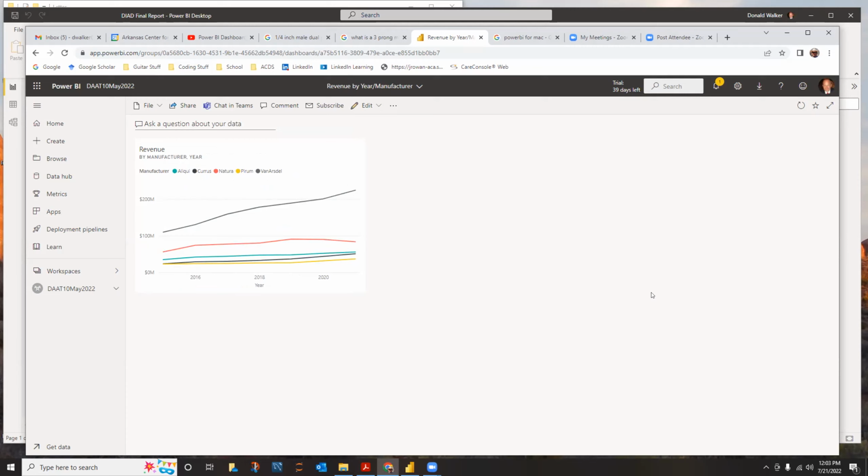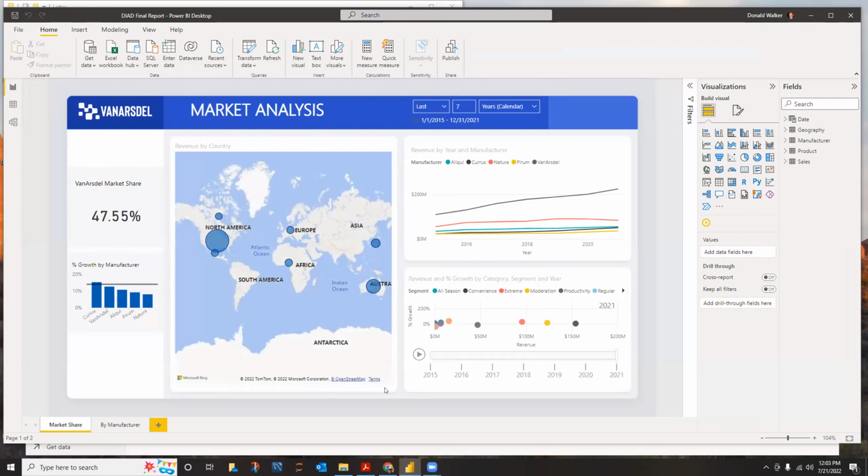But that's what we're doing for the next several class sessions: learning how to use Power BI Desktop, which is downloaded and installed on your PC, to ingest data and then draw these cool visualizations, and then publish. There's a publish button on Power BI Desktop that puts it up to your Power BI account in the Power BI service, which is up there in the cloud on the internet.